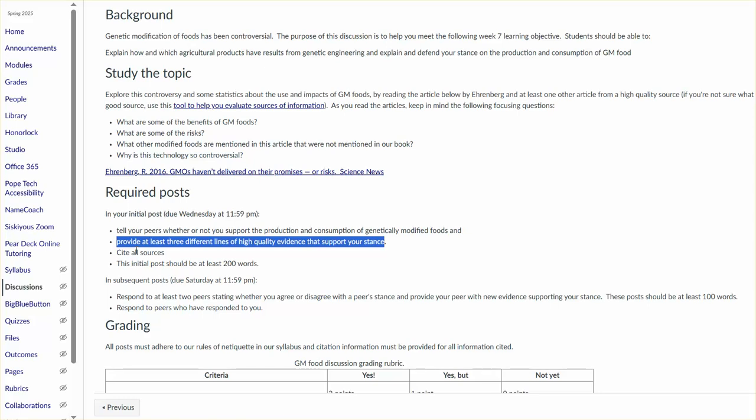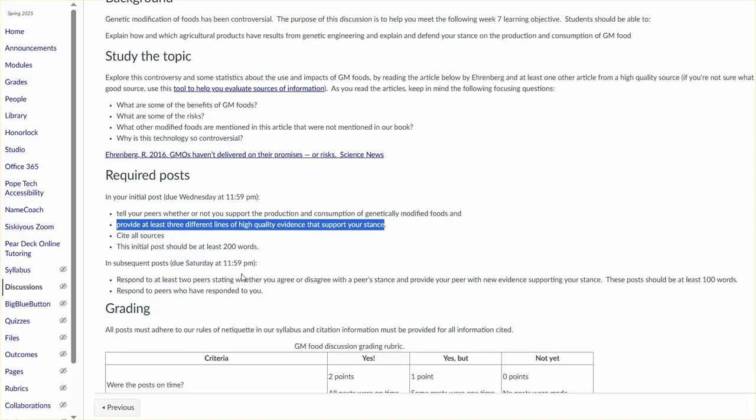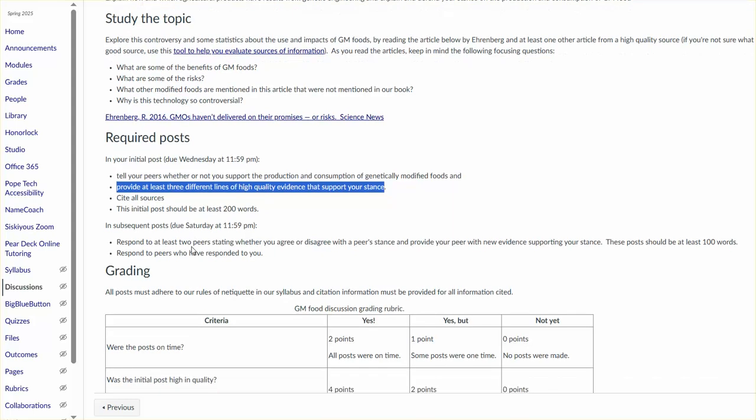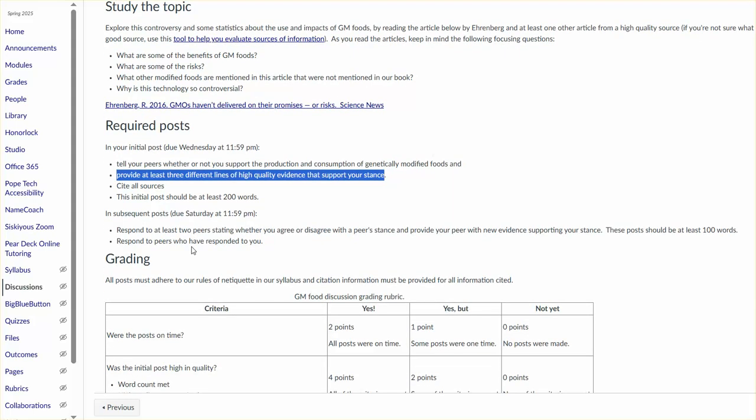So in-text citations typically have the author's last name and year. You can hyperlink that if it's a web resource that you're referring to. If it's not a web resource, you can put the full citation for the source at the end of your post. Your initial post should be at least 200 words. That's due Wednesday, as I said, and then by Saturday, check back into the discussion, respond to at least 2 of your peers, and make sure that your responses to peers are doing more than just telling them they had a great post. Make sure you're adding new information to the discussion.